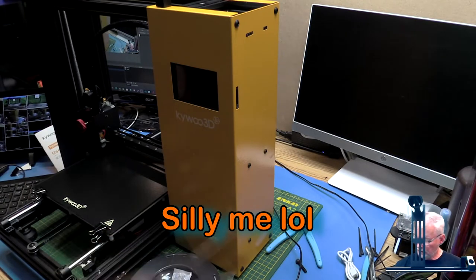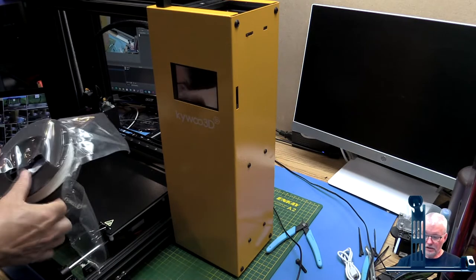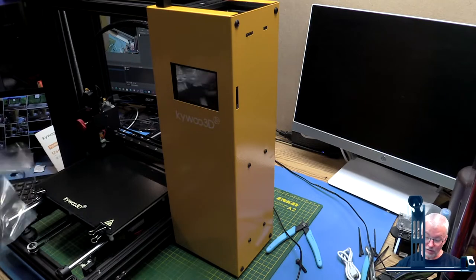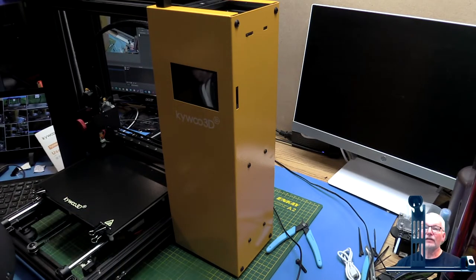Let's get the filament out of the packet. It's just a 200 gram roll to get started with. Which is more than enough. Actually, it's a heck of a lot more than what most companies will provide as a starter.